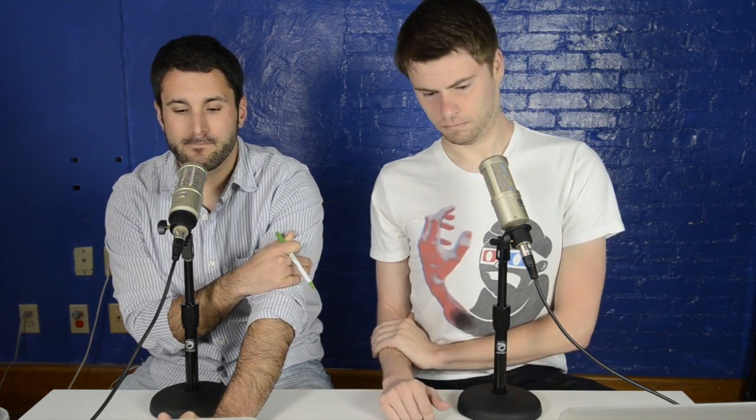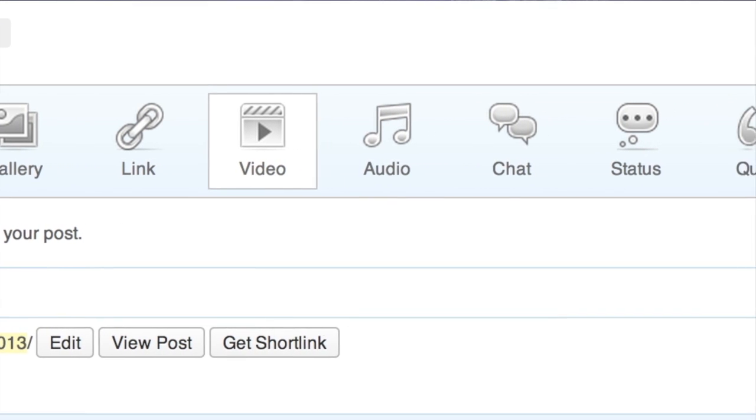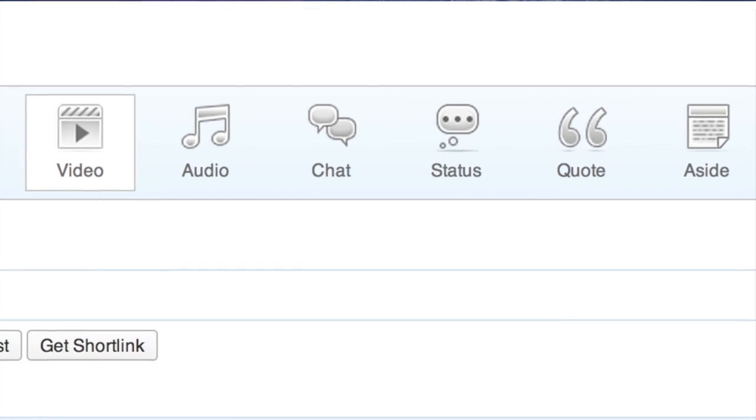So let's talk about those new improvements — let's start with post formats. This is something a lot of people are excited about. Here's what people struggle with all the time in WordPress: you get your WYSIWYG editor, throw all your content in — sounds easy when it's just text. But what happens when you want photos and video, a contact form, audio, all this stuff? You have to tab and space to format it, then you're battling with the editor and it just doesn't look right when you hit publish. Now they're saying we're going to have post formats — pre-planned layouts for these pieces of content.